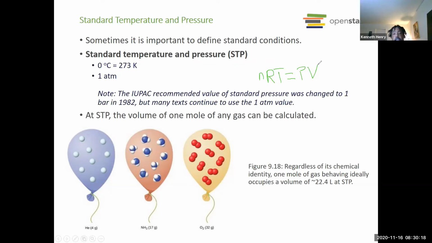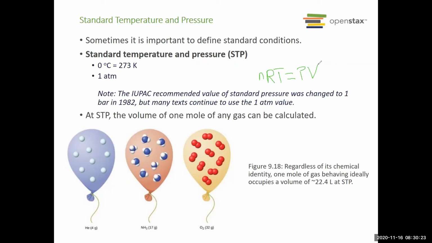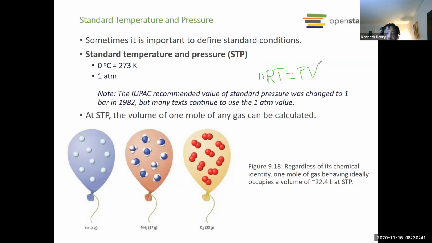Okay, ideal gas law, can you do it? What do you get? Well, isn't it standard 22.4 liters? That's right. It's 22.4 liters at STP, and that's for 1 mole of any gas that's behaving ideally. So it could be carbon dioxide, it could be oxygen, it could be anything. As long as we have 1 mole of it, and we're at STP, you're always going to have 22.4 liters.